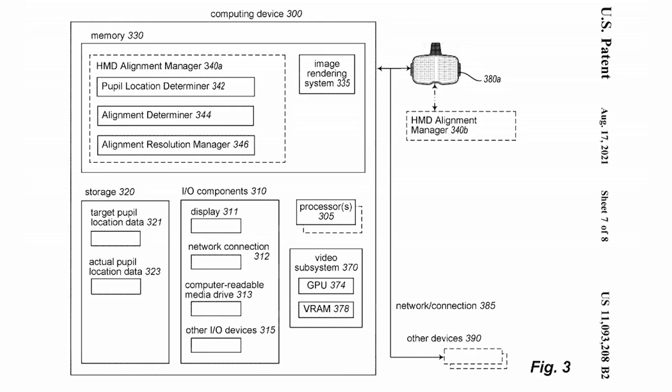Now, Valve is not only trying to add varifocal lenses — which by itself is already amazing — there's another really cool thing you can do with varifocal lenses. Valve has always tried to be very comfortable when they release hardware. A big example is the fact that they still have the displays physically separate so you can move them farther apart for people with wide or narrow IPDs. Well, with eye tracking you can actually measure IPD automatically — they can see how far away the pupils are from each other. There's even a patent that not only allows the eye tracking to tell the user what their IPD is, but actual motors inside the headset could adjust it for you by itself. That removes one huge layer of friction.